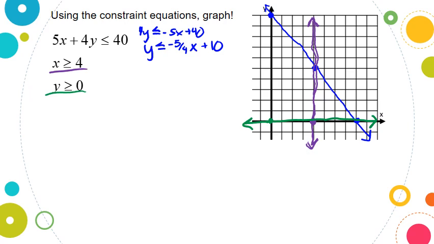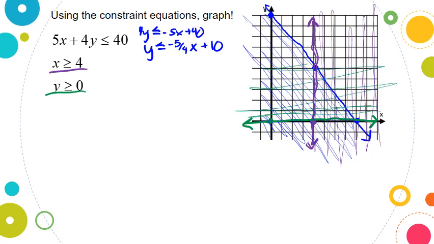If I take a look at these constraints, I need to shade. So let's take a look at shading. I want y to be less than or equal to my diagonal line. If I use a test point of 0, 0, that would mean I shade on this side of my blue line. If I take a look at my purple line, x needs to be greater than 4, so that means I would shade on this side. And if I take a look at y is greater than or equal to 0, greater than 0 would go this way. Whether using colors or shading, what becomes clear is that the overlapping area occurs in this triangle shape here.